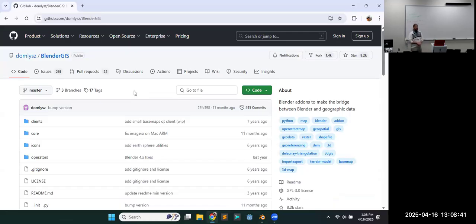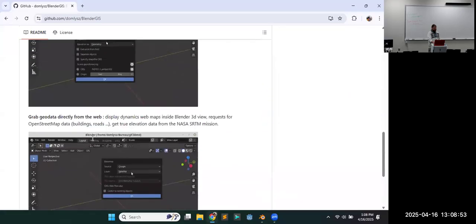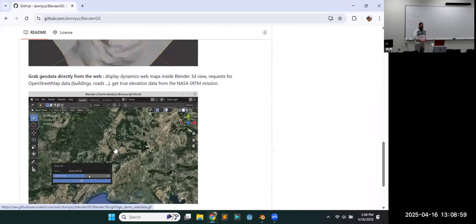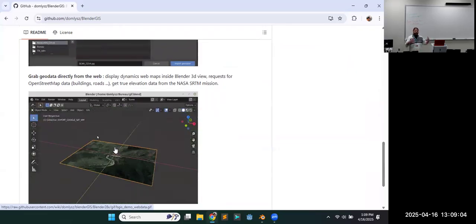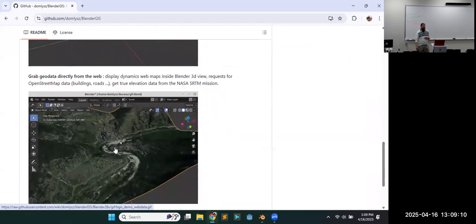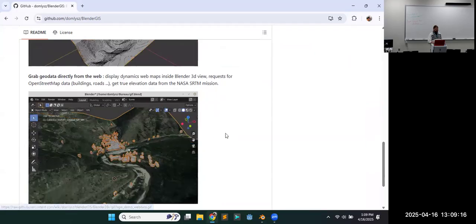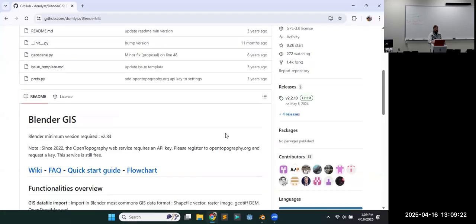If you search for GIS Blender, or you see the name Blender GIS, there's this plugin ready to load in that actual real world data. So you just choose a spot on the map and it'll pull the landscape from that. It is just the raw numbers, so unlike Google Earth, we don't get the colors. We have to add in the colors with materials and shaders afterwards, but you can just grab any spot on the Earth because the entire Earth surface or almost the entire Earth surface is mapped out that way. You can see the little example in the video there.